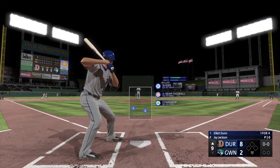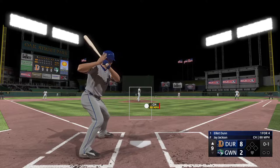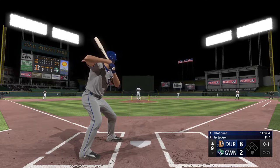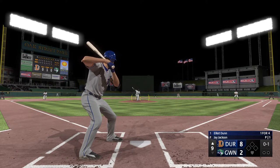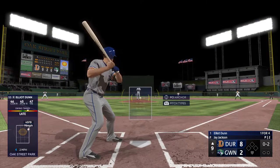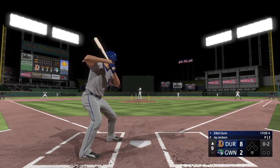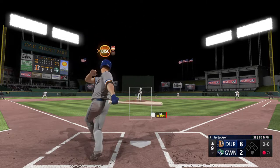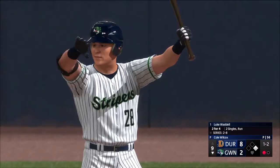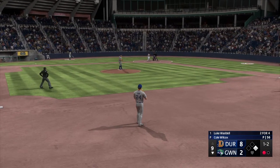Welcome back, top of the ninth. And now the shortstop, Elliot Dunn. The pitch. New pitches, slider, force, and change. And fouled on. And a swing and a miss, and he's down on strikes for the second time today. So the batting order turns over. Luke Waddell now at the plate. The runner at first with one gone in the inning.